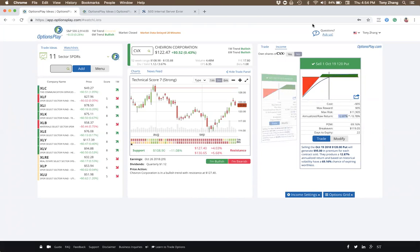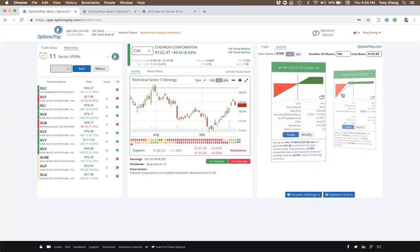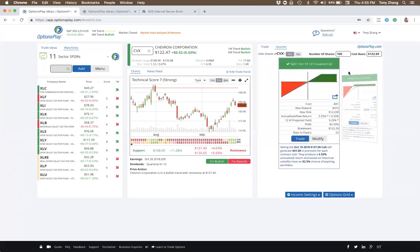And again, if you look at the risk profile chart of a short put, it looks exactly the same as the risk profile chart of a covered call. It's there for a reason. And this is really why I think puts are an underutilized strategy, because for those of you that sell covered calls, you're already taking basically the exact same risk profile as a short put. You just may not think of it that way, but the risk profile is exactly the same. So if you sell a covered call, there's no reason that you wouldn't consider taking a look at a short put. And it's a great way to add additional yield, because puts do trade at a higher implied volatility, which means that you get higher premiums. And as long as you don't mind owning more shares of that stock, it is one way to consider doing that.